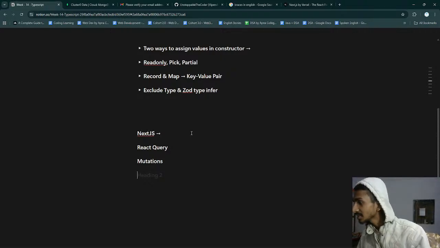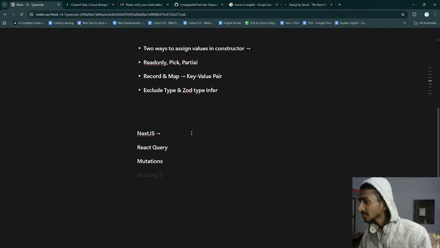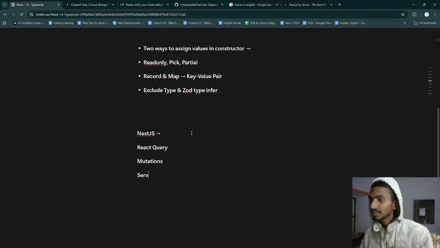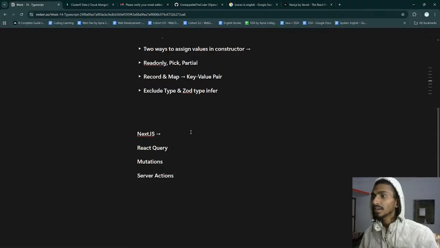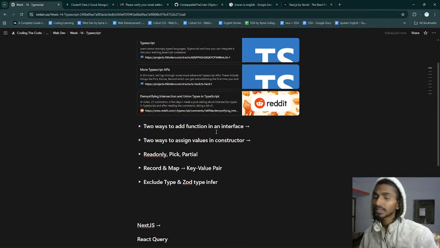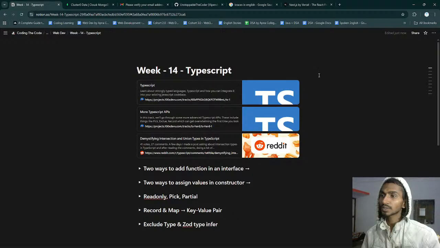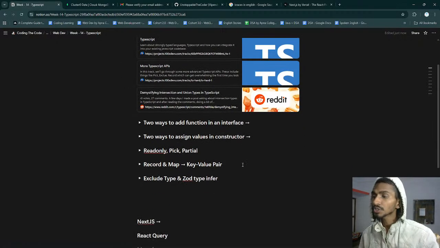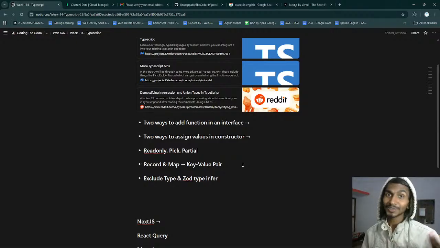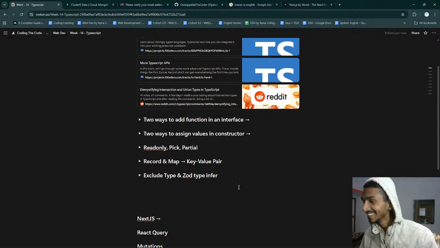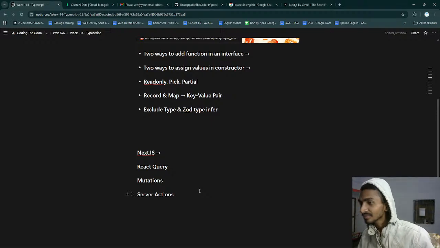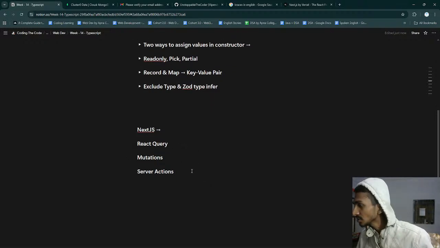What does it... server actions and all, server here, this was about TypeScript. It was a long time ago. I was revisiting TypeScript. I learned it and then I made projects. Then I thought of completing the course because I already knew, so I skipped this particular section in week 14. So I just thought of coming back and sprinting through them, just the way you did. I was just doing like that. React mutations. Okay, explore server actions.